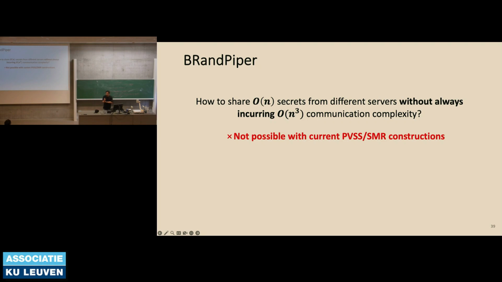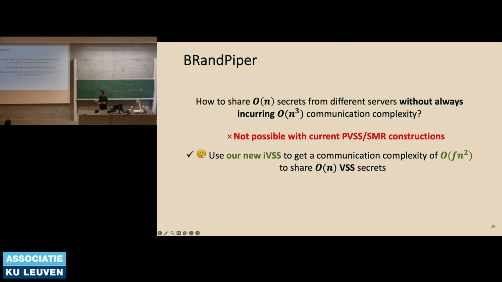So we don't know how to do it with the current PVSS or SMR constructions. What I mean is that with the current known PVSS technologies, you cannot reduce the n secret sharing size from order n square. At the same time, we don't know any SMR protocol that takes inputs of order n square every round, but somehow outputs consistency and all the nice properties, within order n square communication complexity. If the input itself is order n square, it usually blows up by order n. So SMR adds an order n complexity. So we don't know how to do it as is, right?